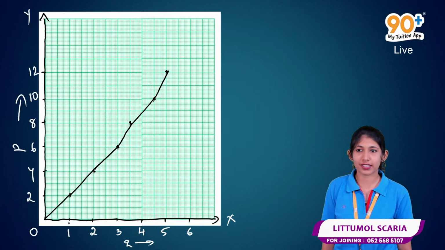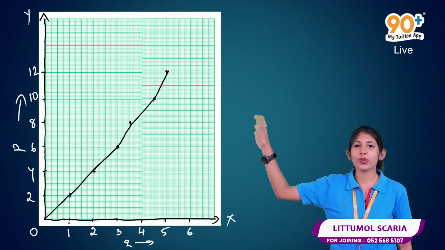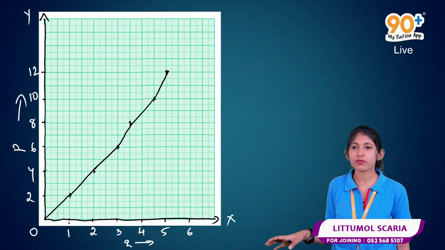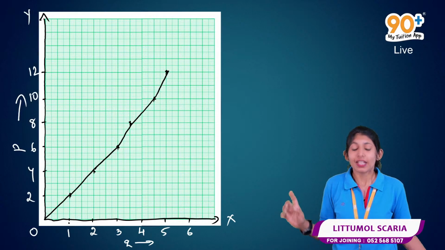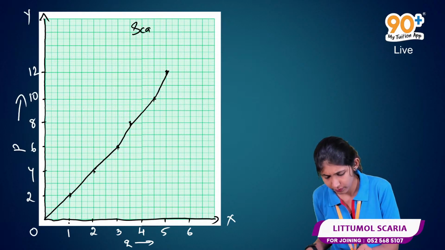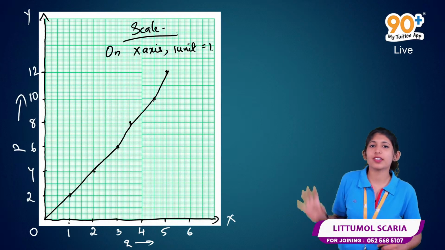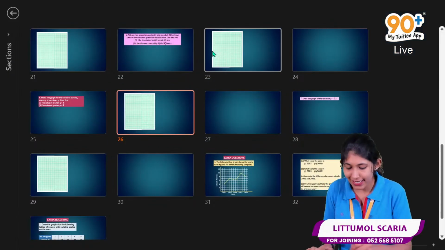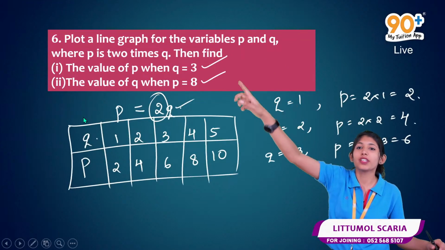I also took like this, ma'am. Okay, fine. So now you get a bigger graph, right? That's the reason why you took it like this. Now the scale, yes, just right. On x-axis, 1 unit, just 1. Actually, in such questions, the unit is not mandatory. The scale is not mandatory because you are not given the unit, right?